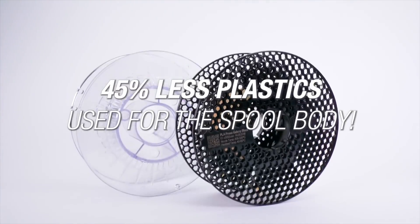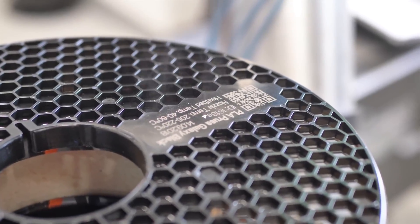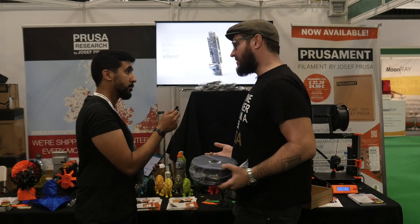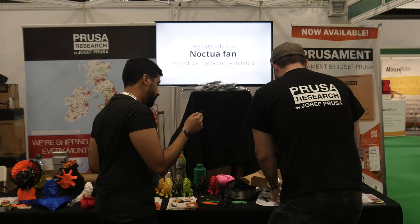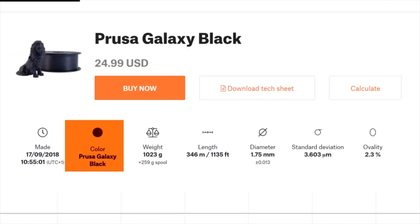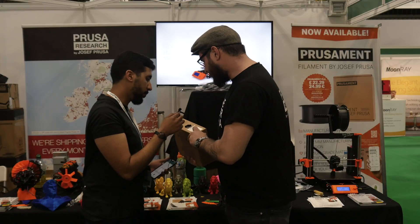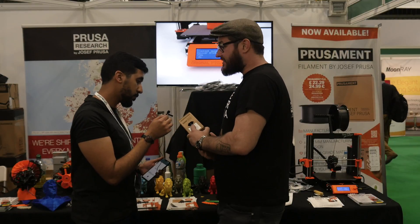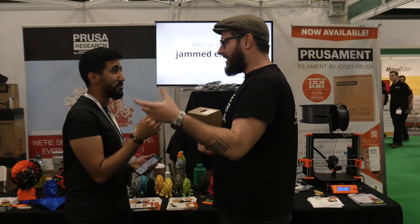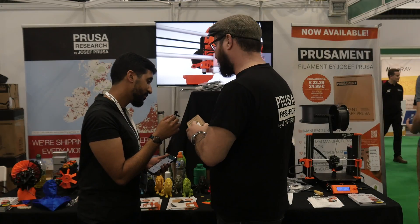We have a beautiful custom spool, and on it you can see it has a laser-etched birth certificate. We are making 20 microns or better. You can check the spool online and see the exact tolerance. There's a little info on the label too — this one is 1066 grams, so it's 66 grams for free, so you can print a little trinket to remember the color.